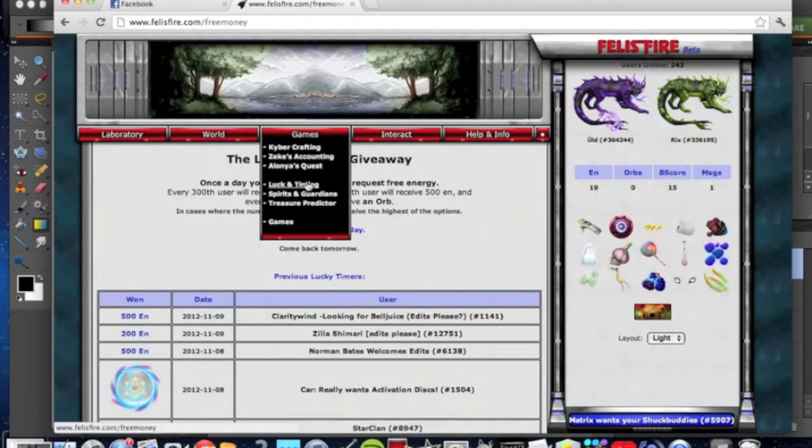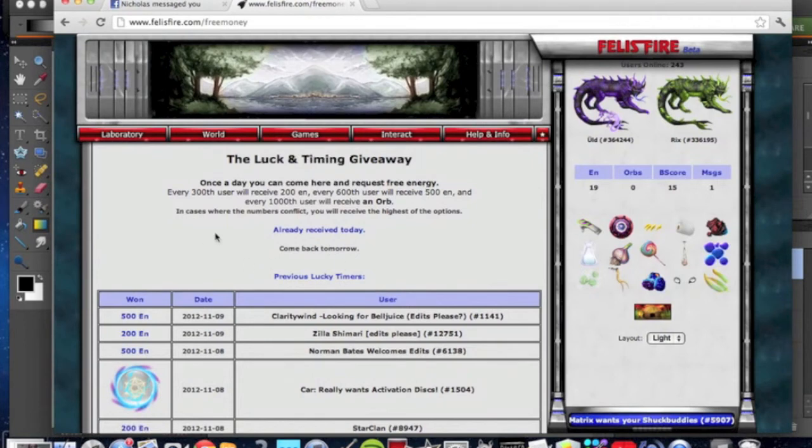Then you're going to go to Luck and Timing. Games, Luck and Timing. There'll be a button right here that says Receive Free Energy or something close to that. You get 11 to 20 energy every day. It varies.